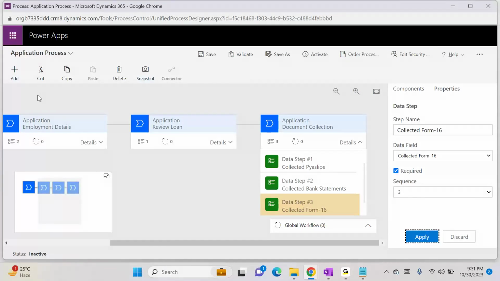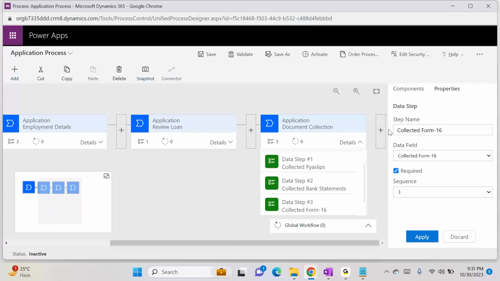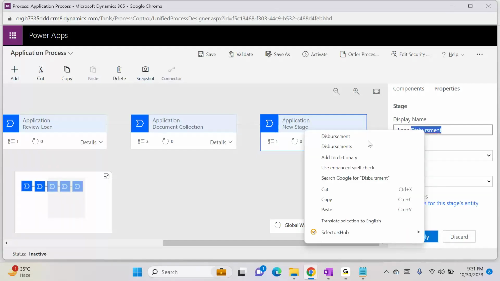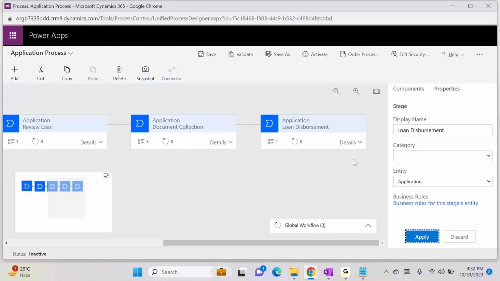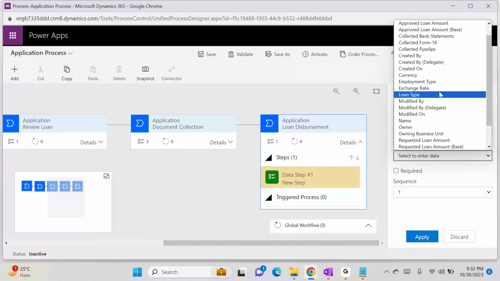Then the final stage I will give as loan, category none, application. Here I will select the field.